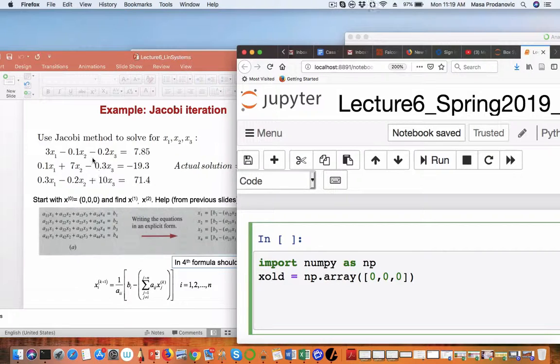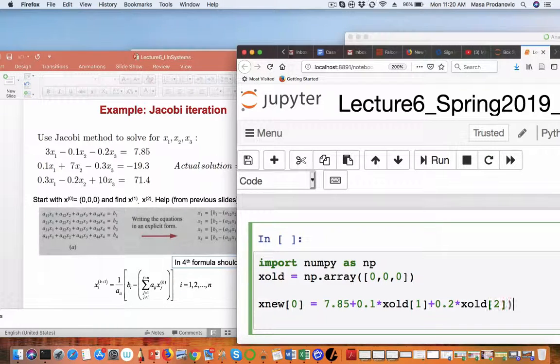So based on this first equation, the first element I get by isolating this x1 and putting everything on the other side, right? So my x new, first element, is 7.85 minus, or that's actually plus, 0.1 times x old of 1 and plus 0.2 times x old of 2. All of that divided by 3. Do we see how I got that from the first equation?